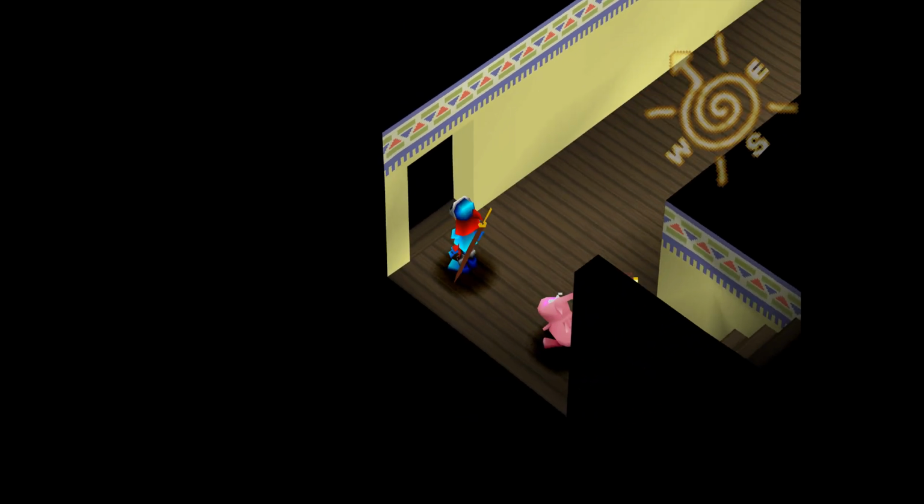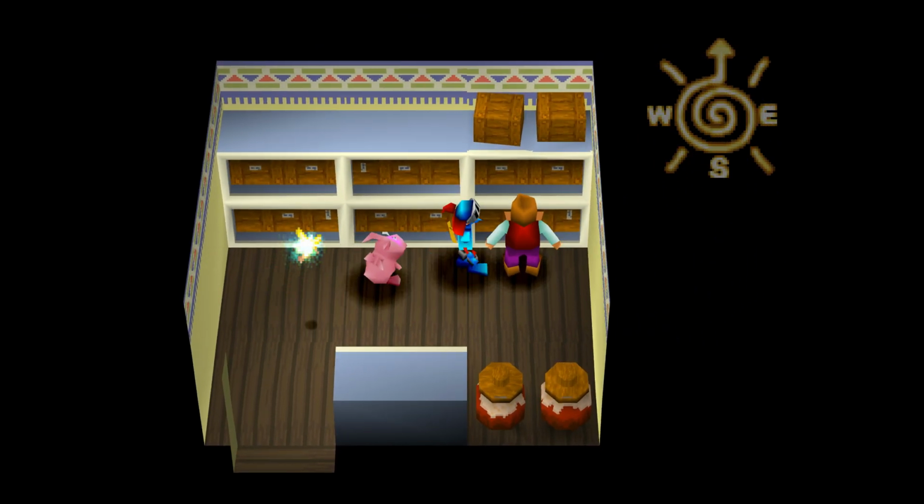Yeah, really, what we're basically trying to do is go back to the Cave of Fear. That is our next objective. This part of the game is a little bit more open because we do a lot more exploration.